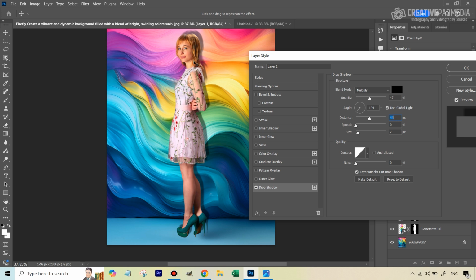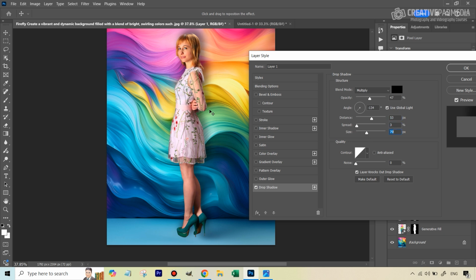That would probably mean that you were using a harsh source of light. Photographers usually don't do that because we don't see any shadows on her face. That means this will look unnatural. This was shot using a softbox, right? That means the shadow cannot be this harsh. So we can just use the size slider just to diffuse this, the third slider, okay? Like this. If you really want to make it subtle, you can do it. You can even spread it, make it slightly bigger, like this. I think, yeah, something like this is fine. Maybe we can just increase the distance a bit, and that gives it a slightly more realistic look, okay? I'm just going to decrease the spread a bit.